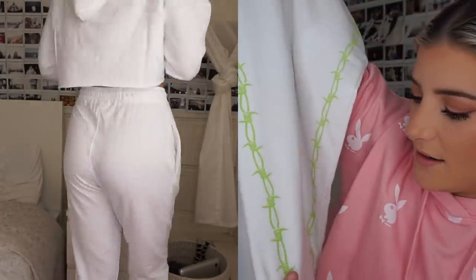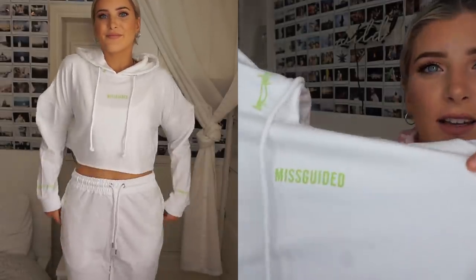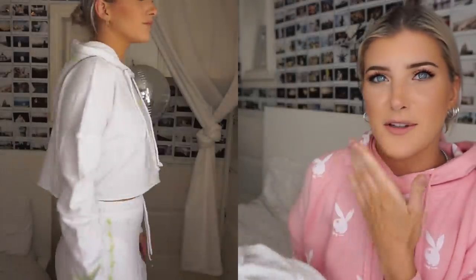I literally just got the same set but in white. These are the same sweatpants as the black ones, except the barbed wire is lime green, and I really like it. I actually love how the set looks together. The matching hoodie just says Missguided on the front and has the barbed wire going all the way around the hood and on the sleeves — the detail is cute. When I had it on I felt really put together. Everything on Missguided is really affordable, so I thought why not get a white sweatsuit? It looks so cute with the green accents.